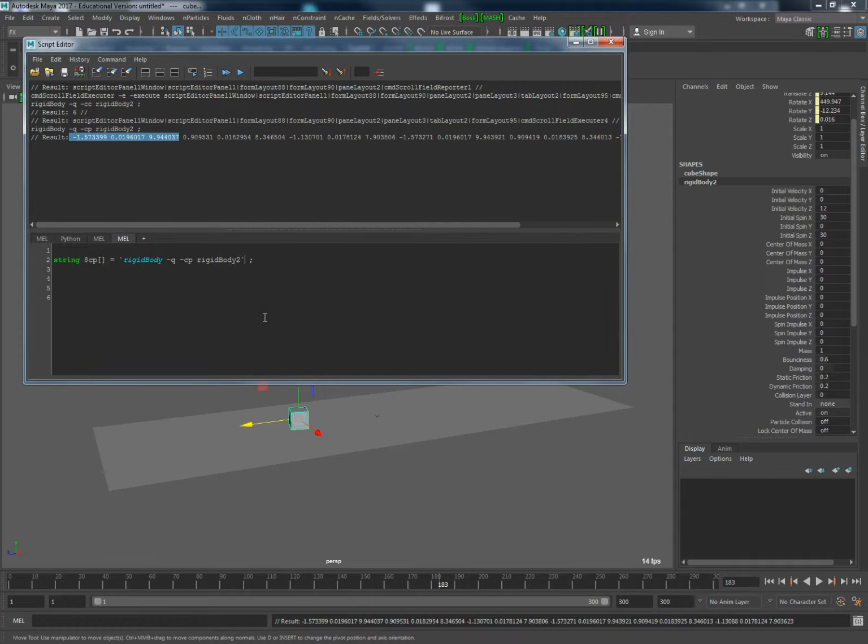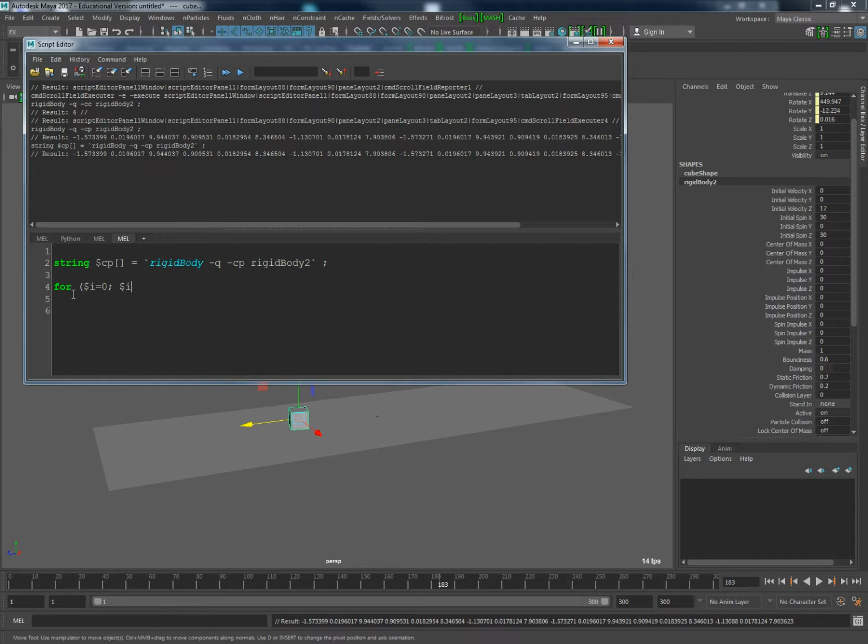If you control middle mouse the wheel here, you can make the text bigger in the script editor. So when I execute this, it'll return the 18 numbers, and it's read them into this new string variable that we created. Now I'll do a for loop: for $i equals 0, semicolon, $i less than the size of our list of numbers, $CP, semicolon.